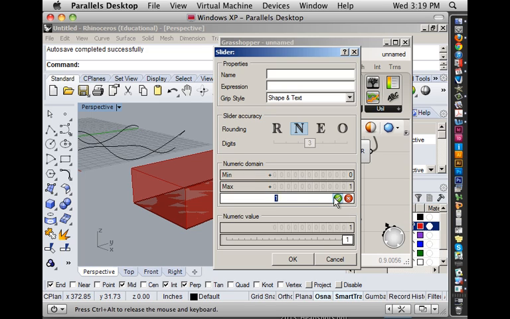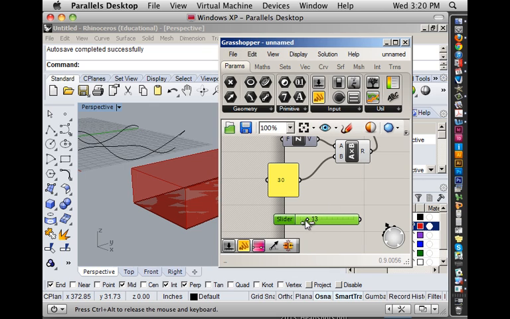So you can click and set the range to 100 and hit the little green check, or you can grab on one of these dials and move it up or down. And then at the bottom is what number the slider is currently set to. So you could preset it to some specific number or double click and type in the number. So if I want it set to 25, I could hit OK. And now I have a slider that goes from 0 to 100, and I can choose which number in between I want to set it to. So now we're going to plug that into B, and you can watch your box get bigger or smaller, right? Depending on what the number is in the range that you set it to.